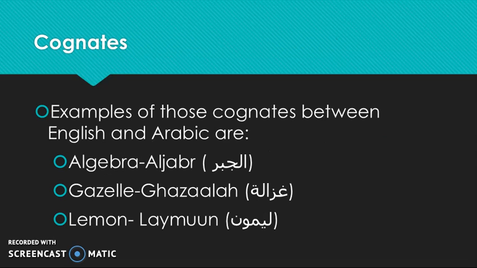There were more cognates, which are two words that sound similar and typically have the same roots, but are in different languages, like algebra and al-jabr, or gazelle and ghazal. I did not expect to see these similarities because I know they're such different languages, but some of the words have both come from the same root language.